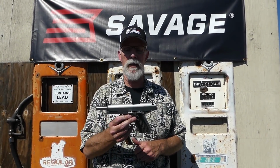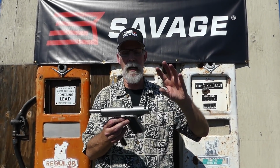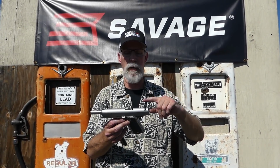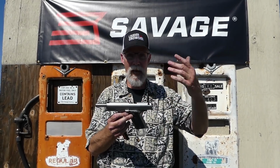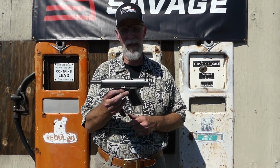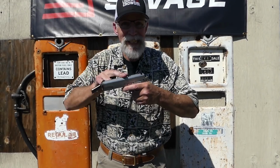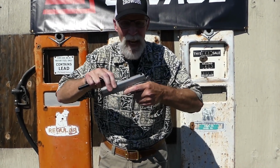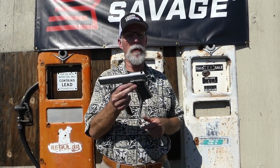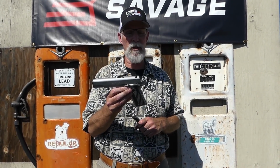But man, a Llama, which is a name you guys know, it's been around for a long time. It was purchased by Metro Arms Corp in the Philippines, and they're bringing another line of pistols out under the Llama banner. And wow, talk about a value gun. If this gun was $600, I wouldn't be surprised. It is so tightly fit. There's no rattles anywhere. Very well assembled, very reliable. Again, I've shot probably 300 rounds through it, not a single malfunction of any kind.